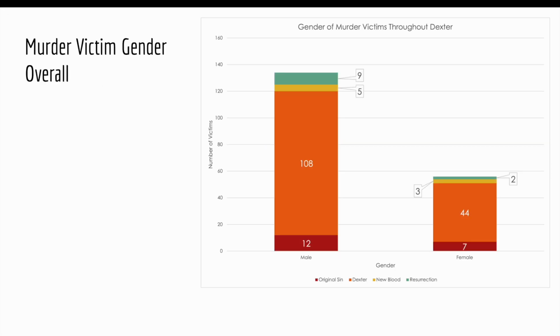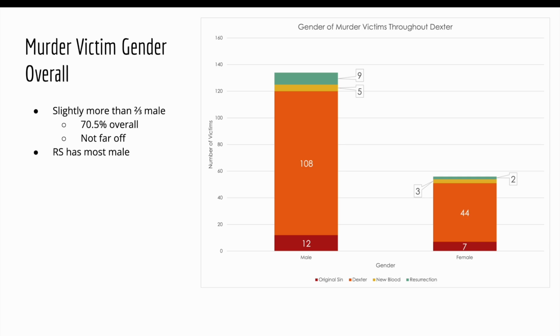And just to compare, these are the genders throughout Dexter. So again, the colors down here refer to each of the series. So this is slightly more than 2/3 that are male. It's 70.5%, which is a little more than 2/3, but it's not that far off. It's close enough that I'm still willing to file it under a rough 2/3 split.